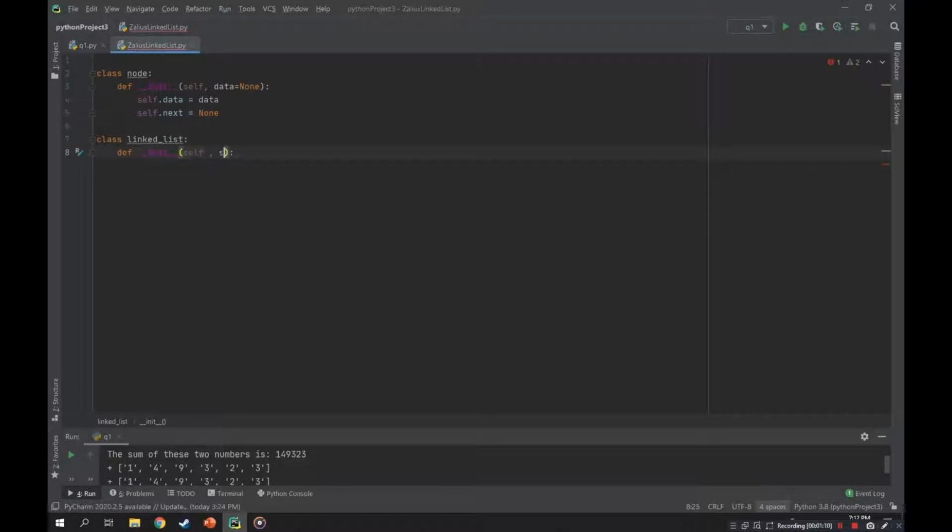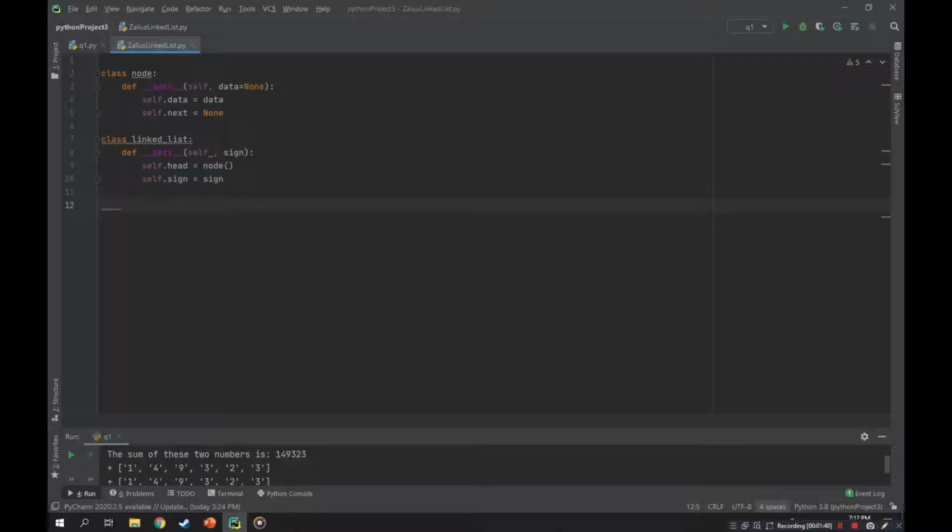It has a variable named sign. We're going to use this sign to determine if the number is positive or negative. So head is a node by default, and we have something called sign equal to sign. Perfect. Okay.